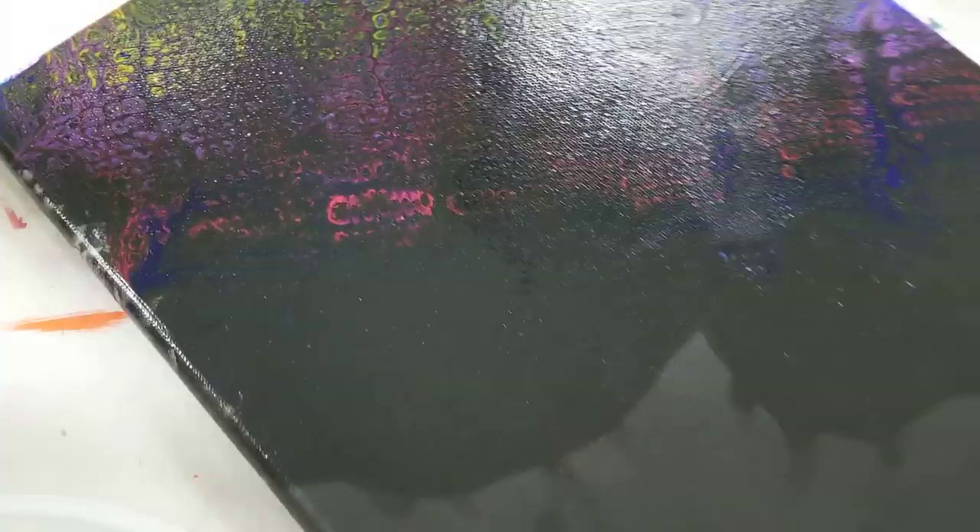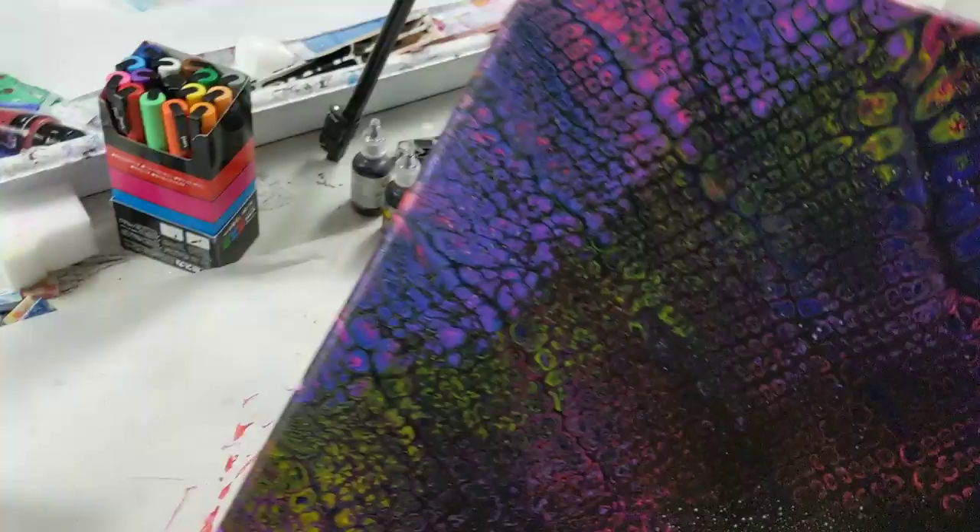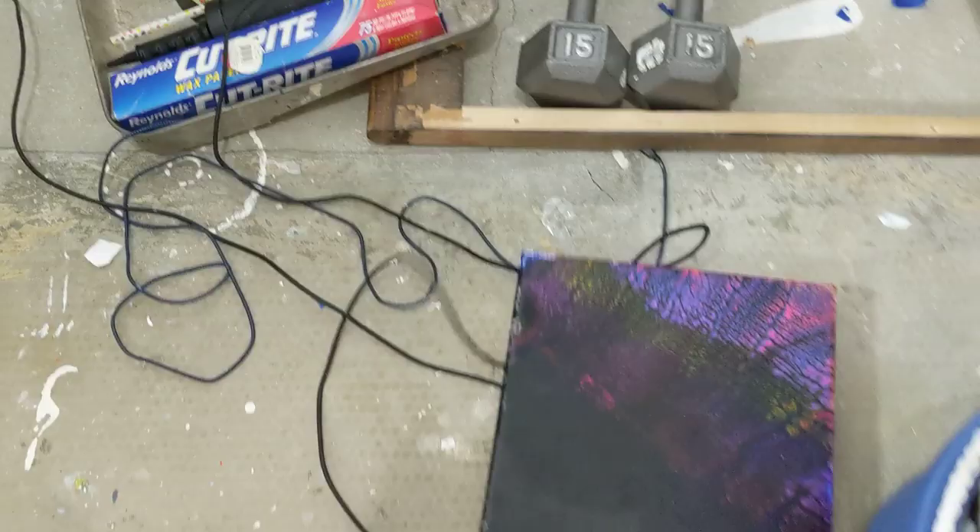It is the Chameleon Pour, and you see that? That is silicone that all rose to the top. It is so nasty — just tons of silicone sitting on top. It is so gross. And the black kind of sucked it. I mean, I knew it was an experiment when I did it, and that part still looks way cool. But it is not good. Not good at all. So that's going on the floor.